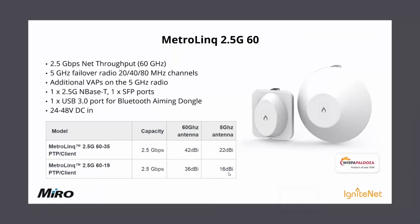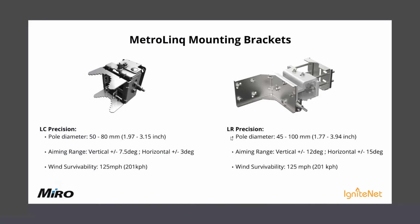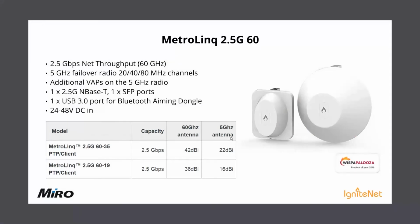Obviously at Wapalooza, it was product of the year for 2018. So it's a pretty cool product. It is really, once again, not that expensive to deploy. You're not going to pay an arm and a leg. It's a really good return on investment, these products. Once again, it gives you secure high throughput for short backhaul distances. And most importantly, you're not going to experience interference. We're living in a world where there's a lot of interference in unlicensed frequencies. Unfortunately, it is like that. It is saturated. So this is a great way to get out of that, but still in the unlicensed market.